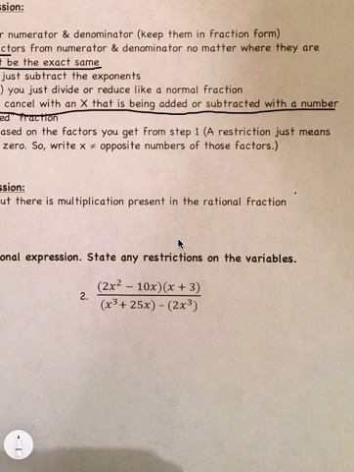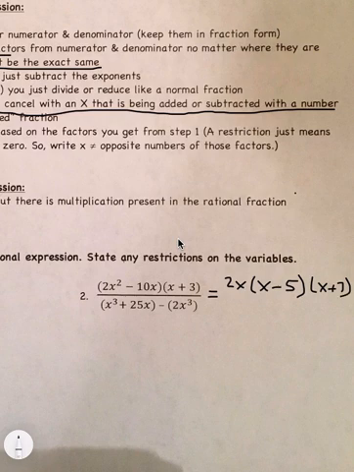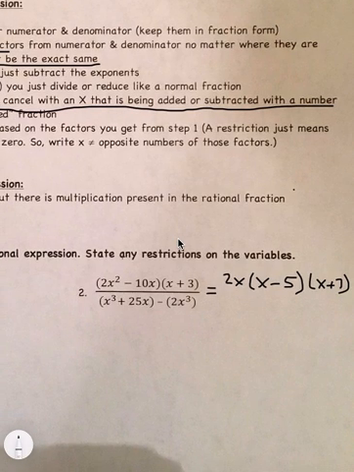So we have the top. We want to just factor out. We do not multiply, we factor. So 2x squared minus 10x. What can you take out? Well, I can take out a 2x. What I'm left with is x minus 5. And then I still have x plus 3. I know that looks kind of like a 7. I'll work on my numbers better. But that's x plus 3.